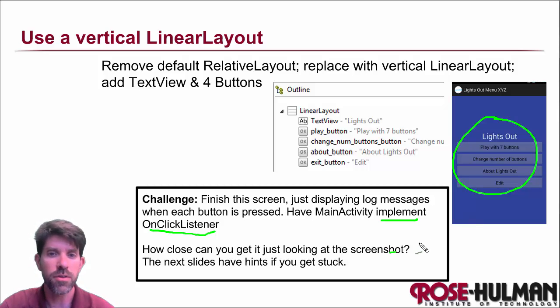Now don't worry if you get stuck. You can go ahead and look at the next slides. There are different properties and everything. Even the XML is in there, and even the answers themselves. What I'm going to do is let you go ahead and do that, and then I will create it myself very quickly, again, just as another way of checking your work.